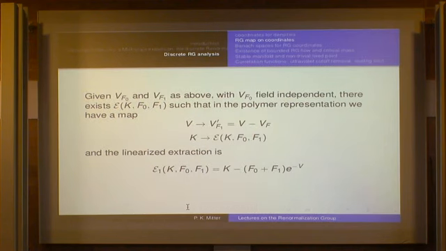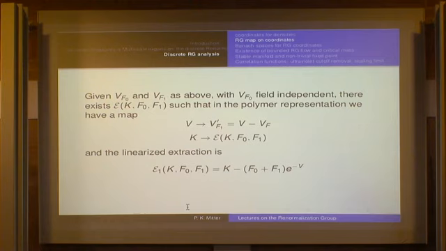And the formula is given V of F0, because there are also field independent relevant parts, and they will extract out outside of the integration region, okay? I mean, they'll divide out in the Schwinger functions, okay? So I won't pay much attention to them, but they have to be subtracted out. So in the polymer representation, we have a map. V goes to V prime F at 1, because there's also VF0, which will go out, and which is just a difference of that, and K goes to the extraction.